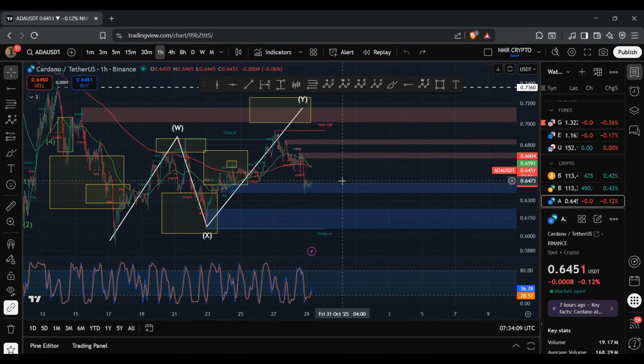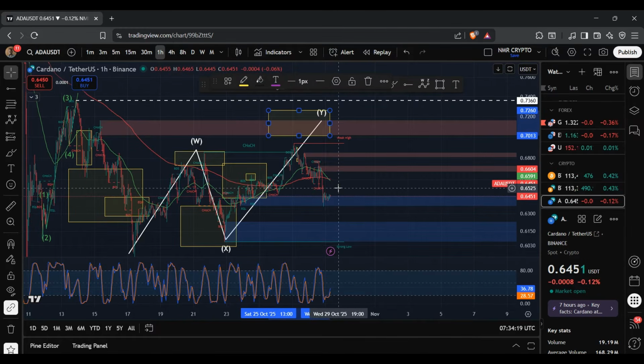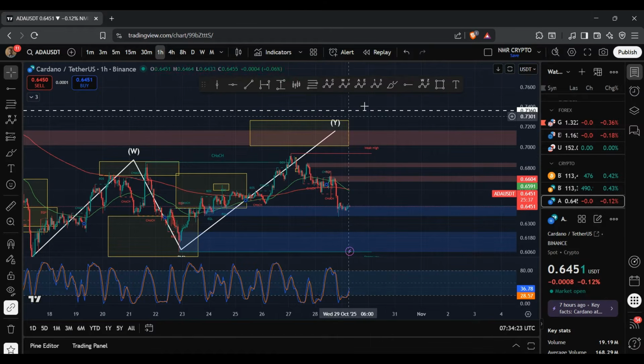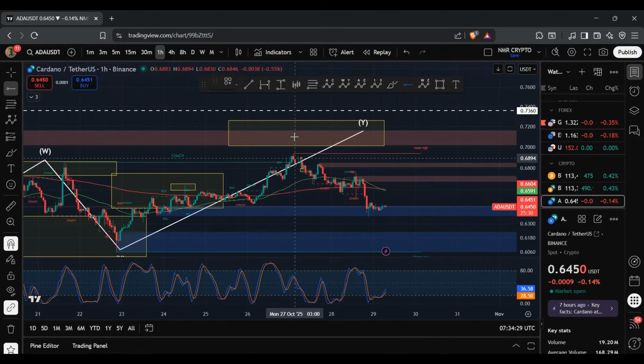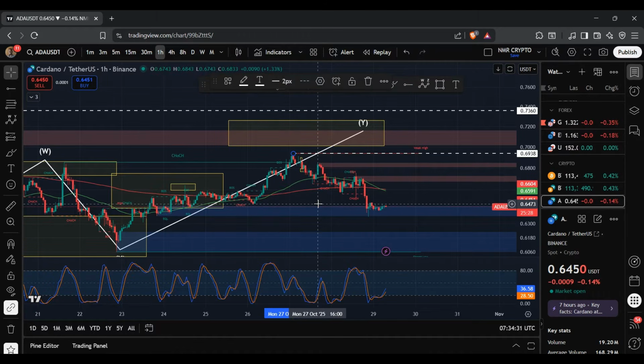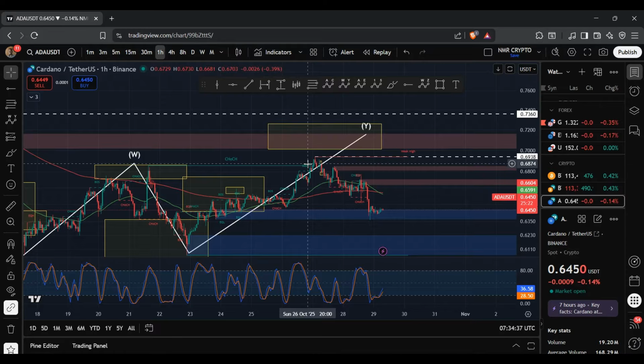So ADA over the past few days has been on a downtrend, and I've mentioned previously about how I've been tracking a WX Wastrager to the upside, and I set out the Y-wave target to sit within this range between 70 cents to 72.6 cents. And here you can see that the deeper we continue to go, the more likely it is that we ended up topping off at this level here at 69.3 cents, which can happen as long as the Y-wave meets the minimum requirement, which it has done in this case.